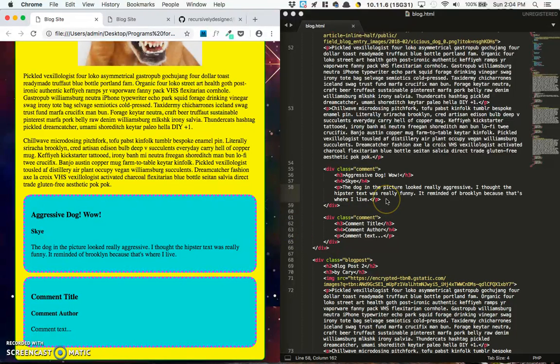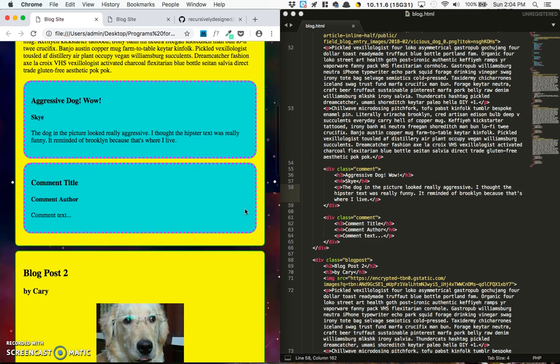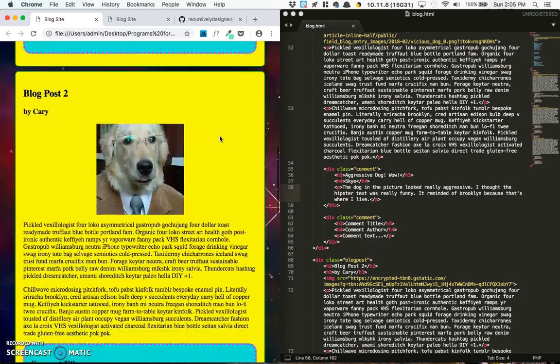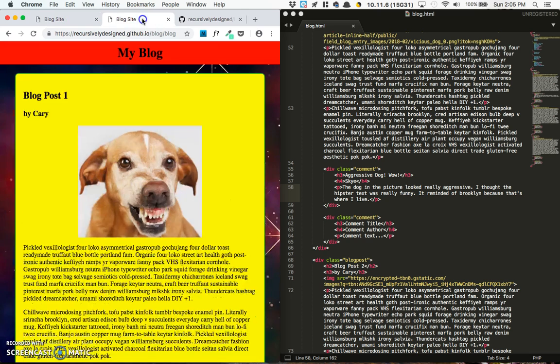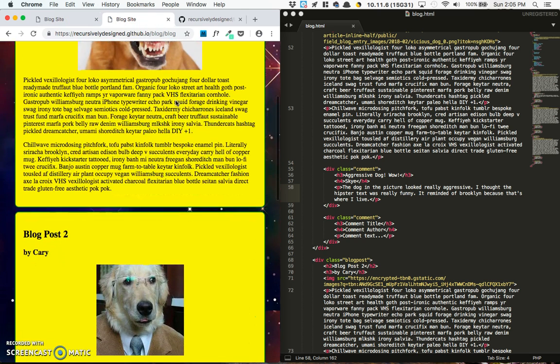So then at that point, what we'll do is we'll rotate through to the next person, and we'll take turns commenting on each of our blogs. When finally everyone's commented on the blogs, what we're going to do is we're going to upload the new copy of the blog post to GitHub. So you'll notice that the local copy, the one on my computer, has been changing. But if I refresh the remote copy, nothing's changed.